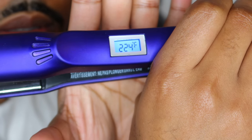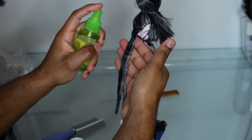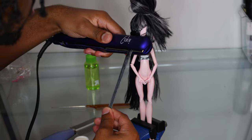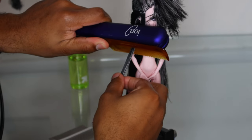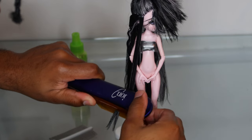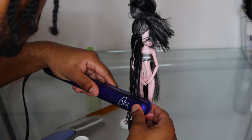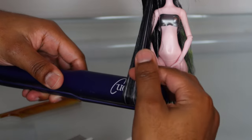It is super important that you get a flat iron that is temperature controlled — this is probably the most important tip. I do not go more than 230 degrees Fahrenheit for saran hair. I use a spray bottle to get the hair damp, then go in with my water wax. I slowly move the flat iron down the hair about three or more times depending on how the hair is reacting. If the hair has some pre-existing texture like Draculaura does, I'll use the chasing method — you place a comb behind the flat iron while you're straightening, and it makes the hair super sleek.